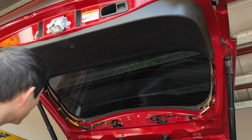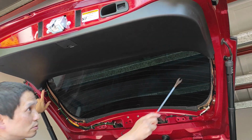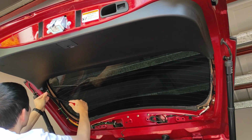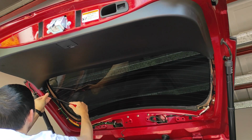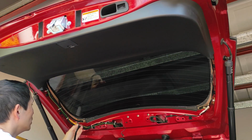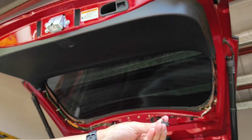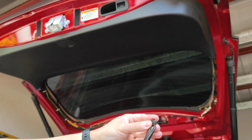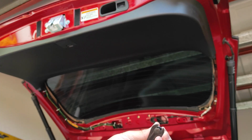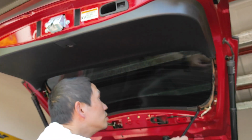Now I'm not sure if you can see it, there's a little push button clip on both sides you have to remove. So use this to push onto the button and lift up the clip. I'll show you guys in there. It's like this. When it's on the panel, it goes like that. So you use this tool to lift the inside out, and it will come out pretty much like that. So you have to remove this on both sides.